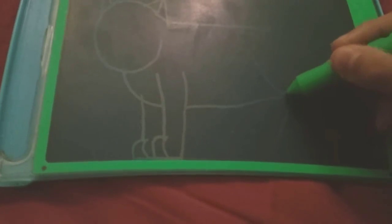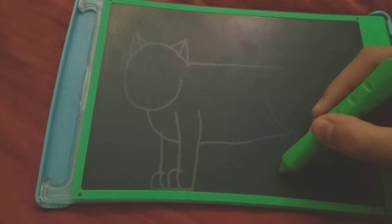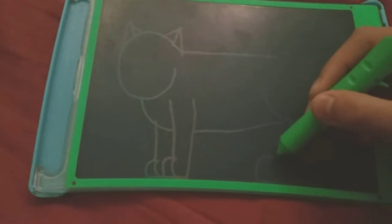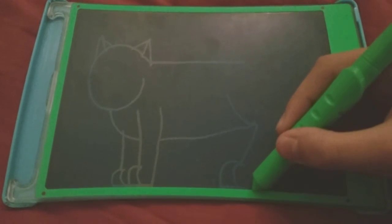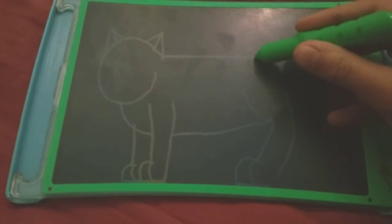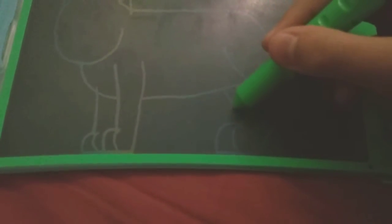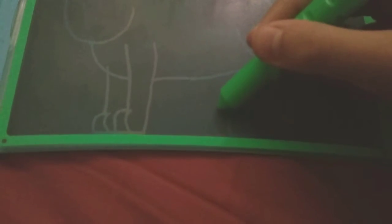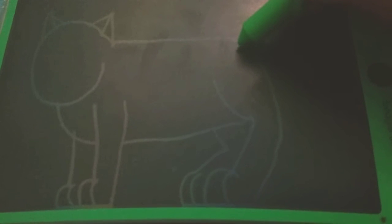Draw a diagonal line like that for the rear legs — it's going to curve like this, something like that. Anyways, back to drawing. Do that, cut for the toe, do the same thing you did with the front legs. This looks way bigger than the other legs but it's fine. Do something like you did with the other rear leg. For the toe we're going to do a curve.